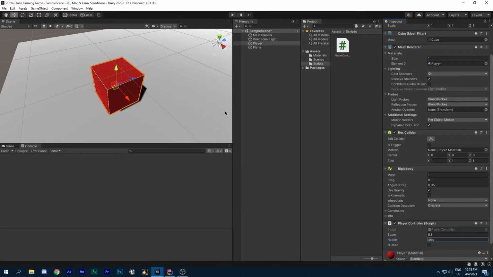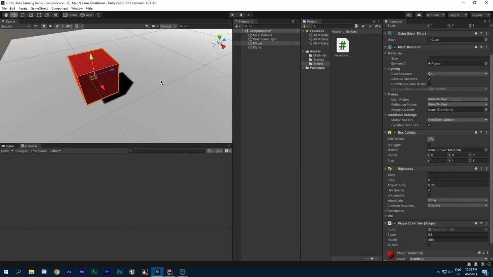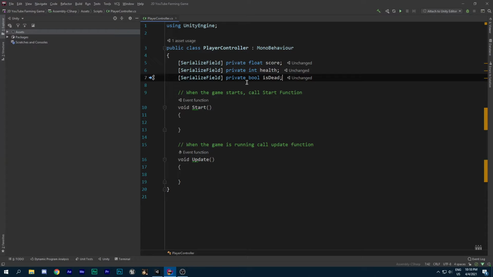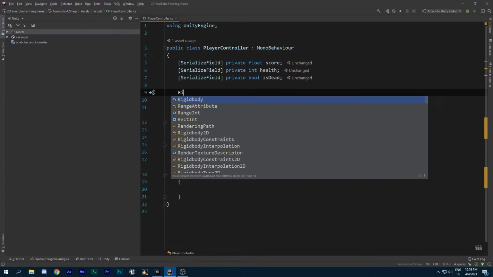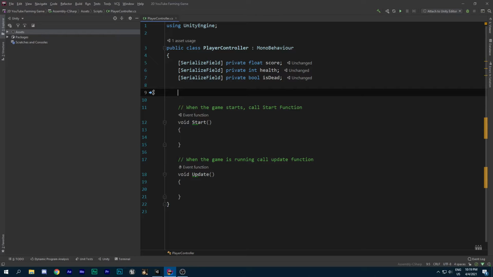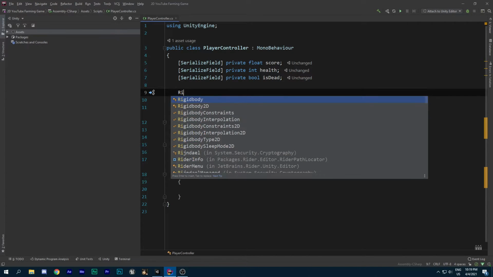So let's go, and if you want to move, movement is done by the rigid body. Now you say, hey, how am I going to take the rigid body and do something with it? How am I going to make it move? The easiest way to do this is by saying rigid body. There are multiple types. These are called types of data you want to store in your variable. One of the types, a complex type, is a rigid body.